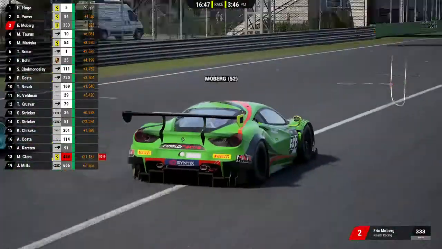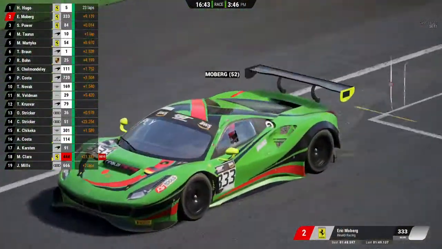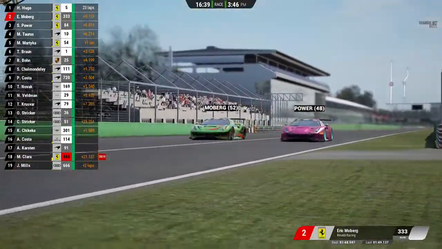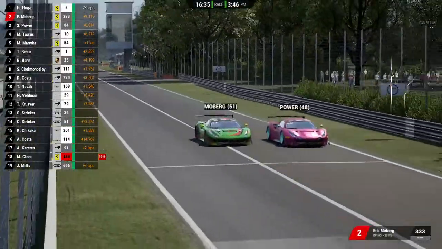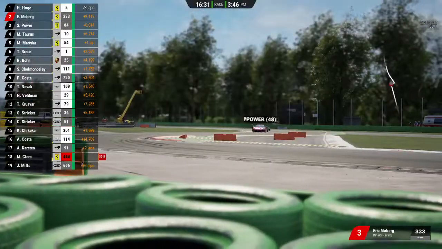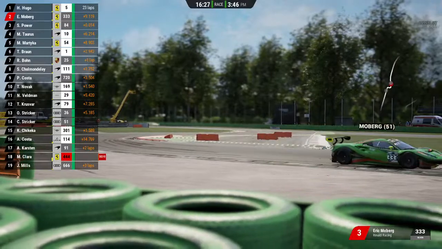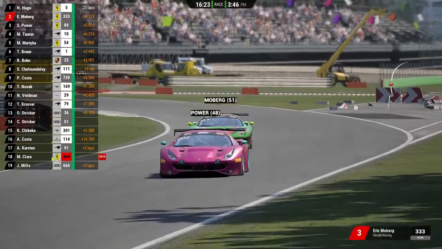Shane Power gets a worse exit there, and look at the speed that Moberg has. Might be a bit too early though. Shane Power is still holding it around the outside there. Let's see who's going to brake late and who's going to hold the position. It's going to be Moberg on the inside, but he relinquishes it. Yeah, he doesn't want to have any contact there. Smart thinking. And now we'll hold on to that in P3.